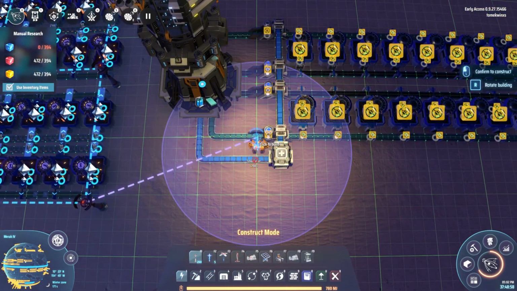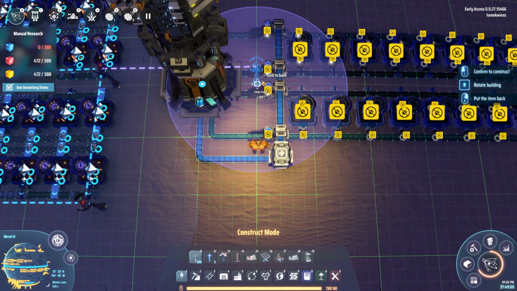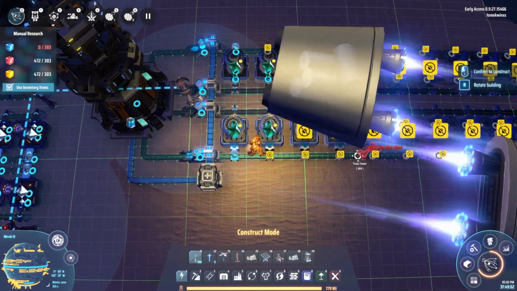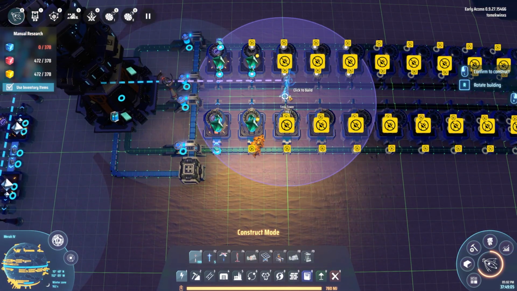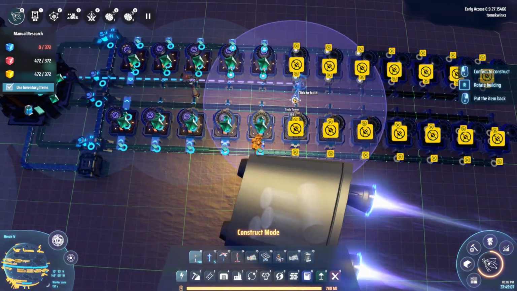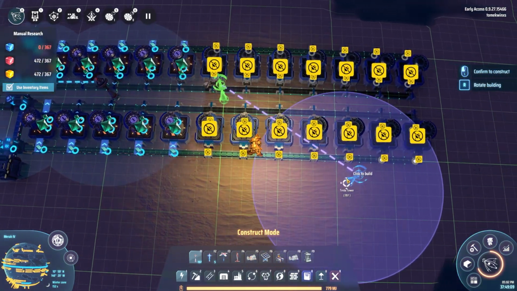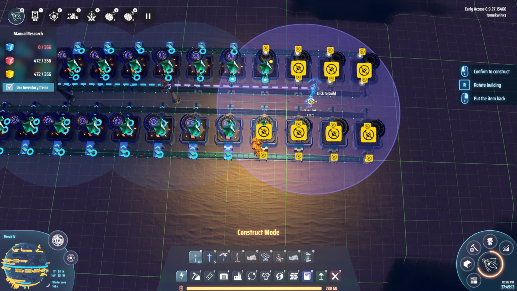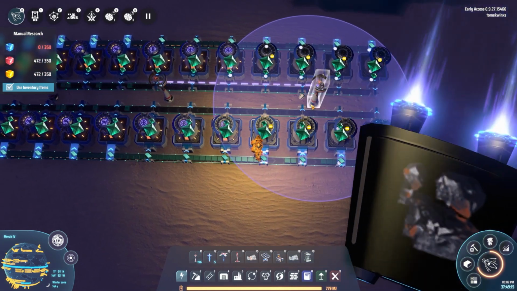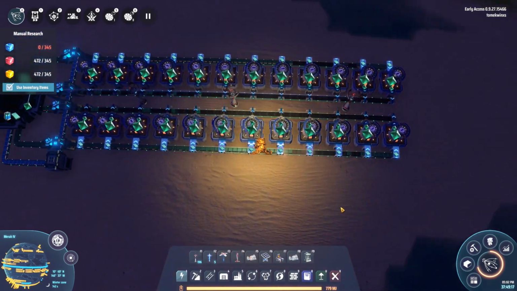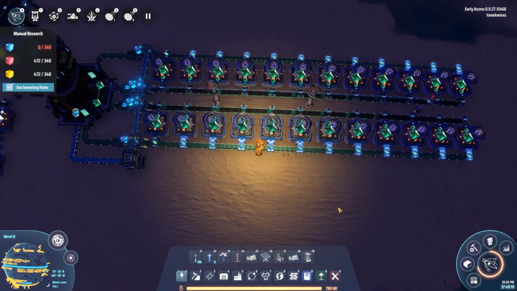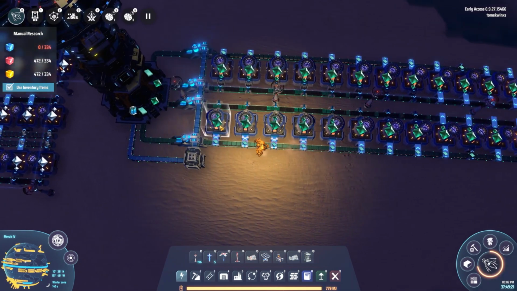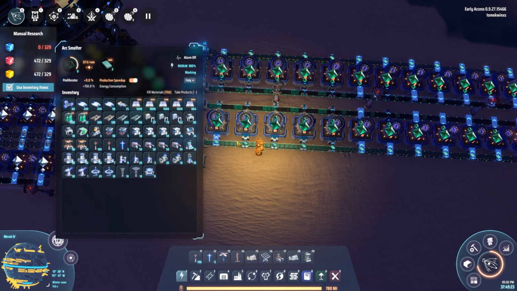Okay, and then we can just give this some power. There we go. And let's not forget to switch to product speed up.